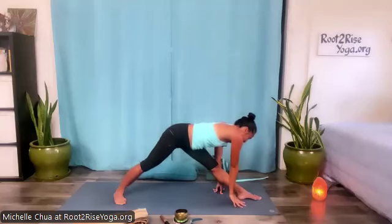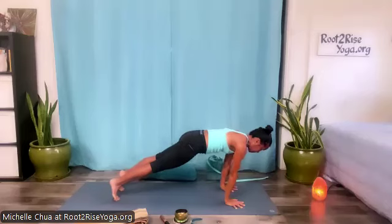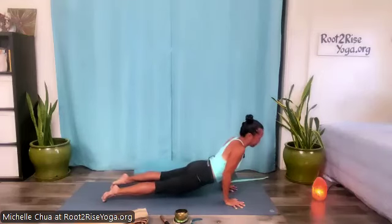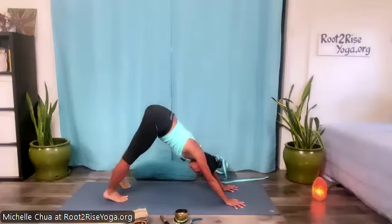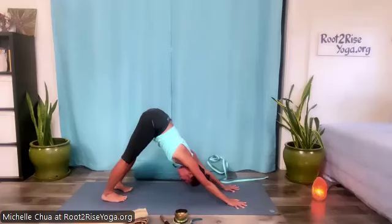On an exhale, windmill your hands to the floor and take it through your version of vinyasa or cat-cows or child's pose. Maybe you go directly to downward facing dog. Listening to your body in this moment, what's it saying? How is it responding to the way you're practicing yoga asana?